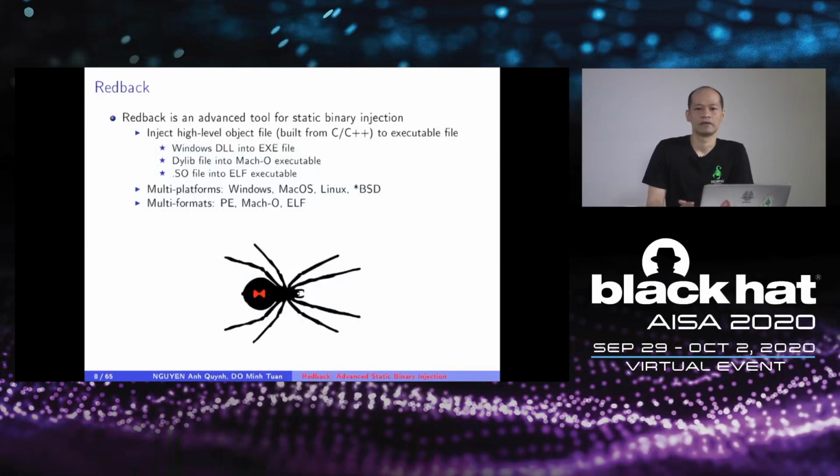So the result of this research is a tool named Redback, which is an advanced tool for static binary injection. Redback can inject high-level object files built from C, C++ into executable files. That means you can inject Windows DLL into exe files. You can inject dylib files into Mach-O executables. You can also inject .so files into ELF executables.